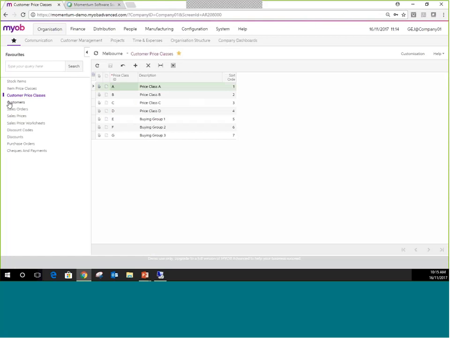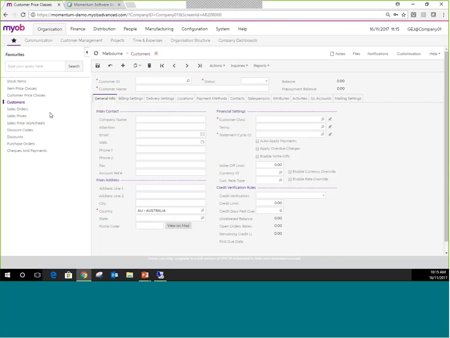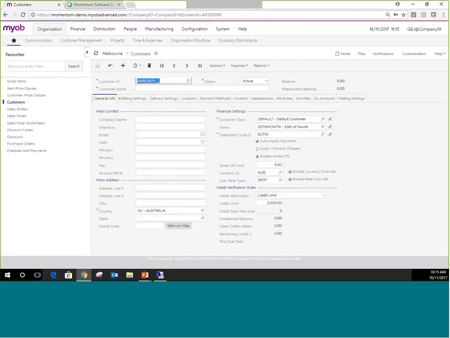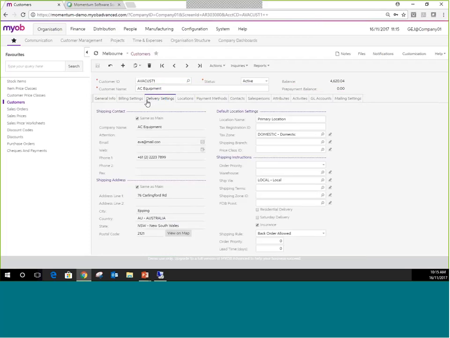So for instance, if I go to my customers and I select my customer, this one here, AC Equipment. AC Equipment has got no price class defined. So on the delivery settings, under default location settings, the price class here is where you define the price class.